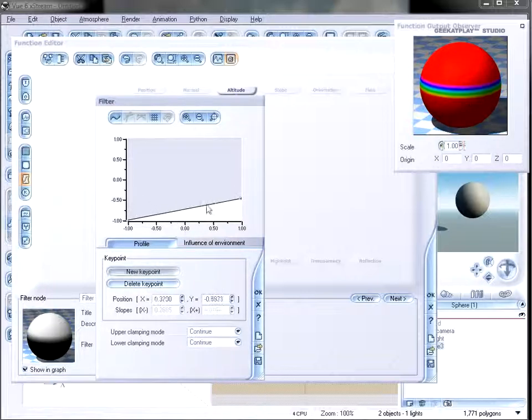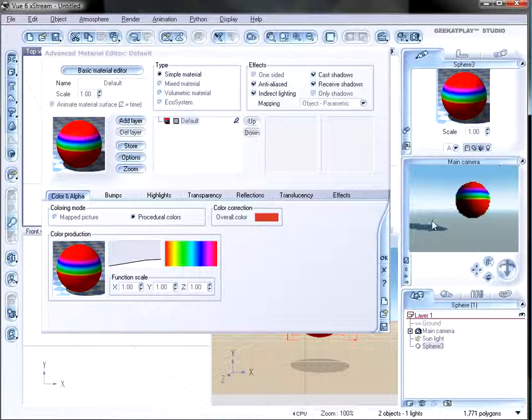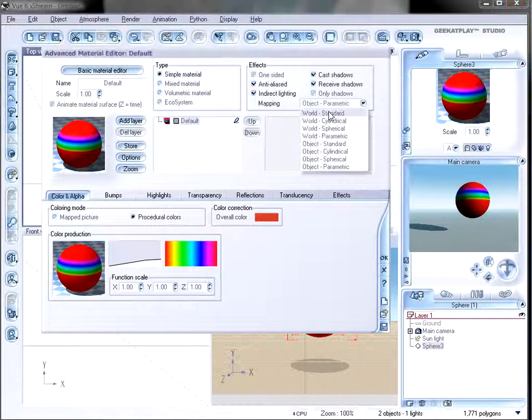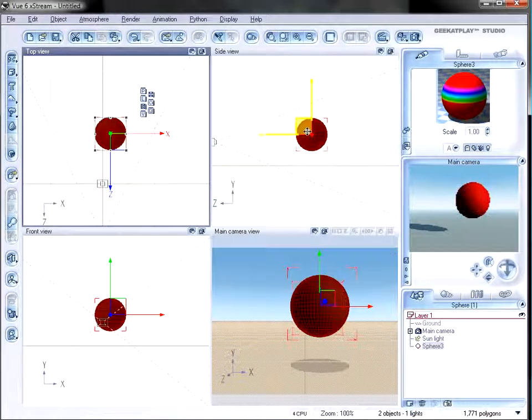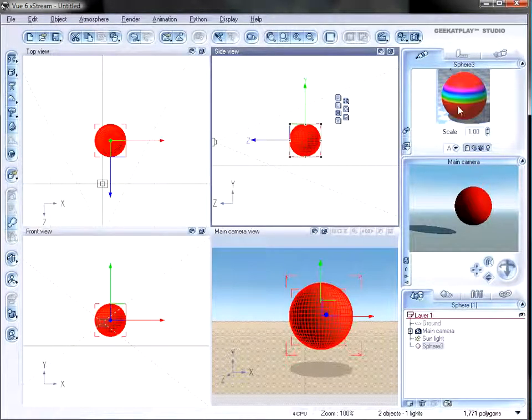If you want, we can expand a little bit more on the colors. And this is actually a very cool toy to play with now. So your colors will be based on the world standard. When we start switching, actually this is not the greatest example.